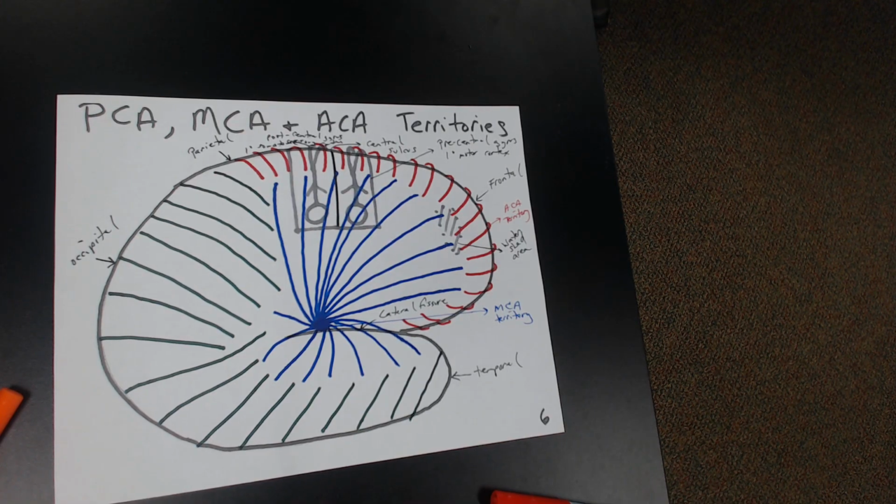If both areas supply it, that area won't be as affected. If you had an ACA stroke, this area is going to be more affected than this area because this area is also supplied by the MCA. Is it possible to have a stroke in the watershed area? It's supplied by both. A small stroke is called a Coumadin stroke. So yes, it's possible to have strokes everywhere.